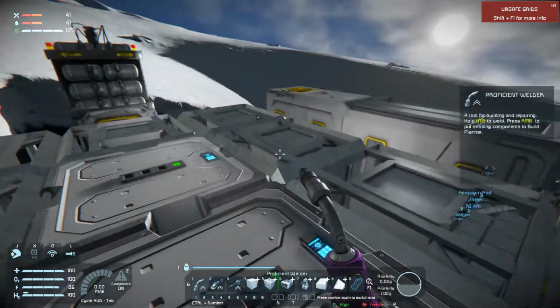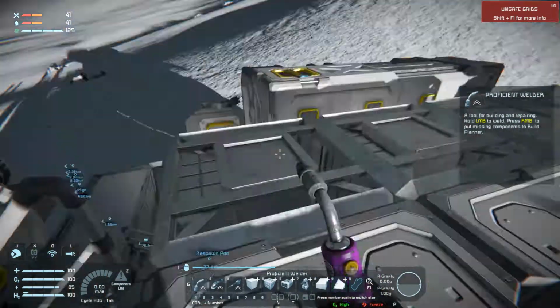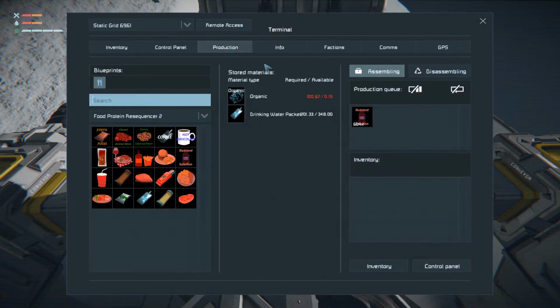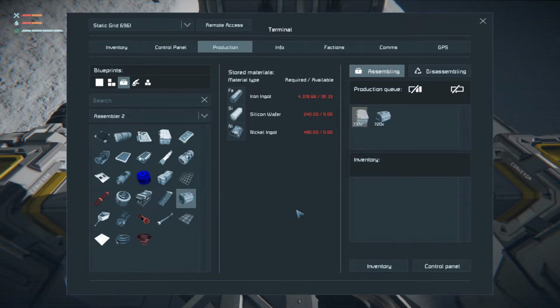So that's 1, 2, 3, 4, 5, 6, 7, 8, 9. So we're going to need 720 power cells. That is a lot of power cells. Okay, so power cells 1, 2, 3, 4, 5, 6, 720.